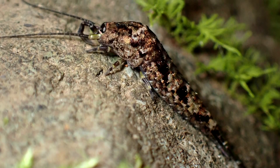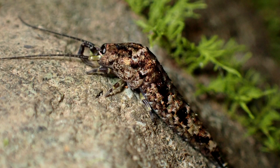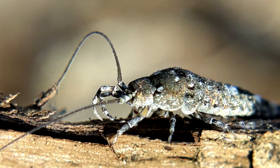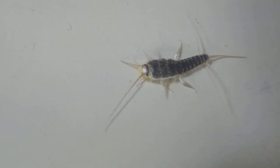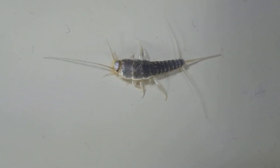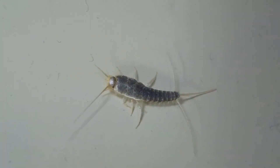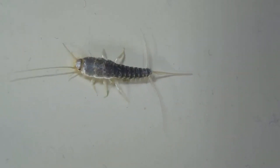To make the naming even more confusing, rock bristletails are also known as humpbacked bristletails. This is a logical common name, however, because it alludes to the hump shape that appears along their back. In fact, this hump helps separate rock bristletails from silverfish, who are flat-backed. Bristletails superficially resemble silverfish, but these invertebrates are not closely related.